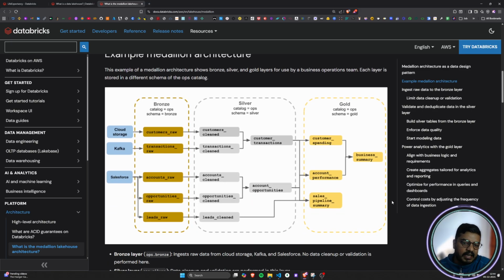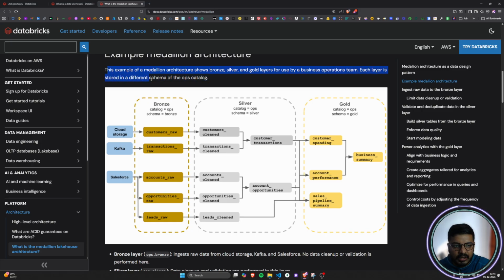Now this diagram will, I guess, clear every concept, and any confusion that you are having will be cleared using this diagram. So this example of Medallion architecture shows bronze, silver and gold layers for use of a business operations team.